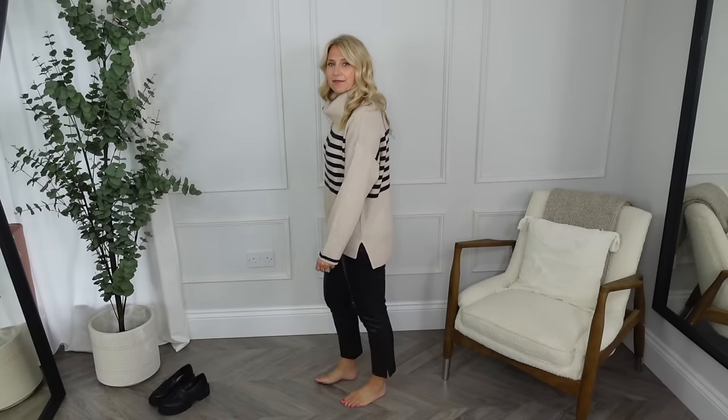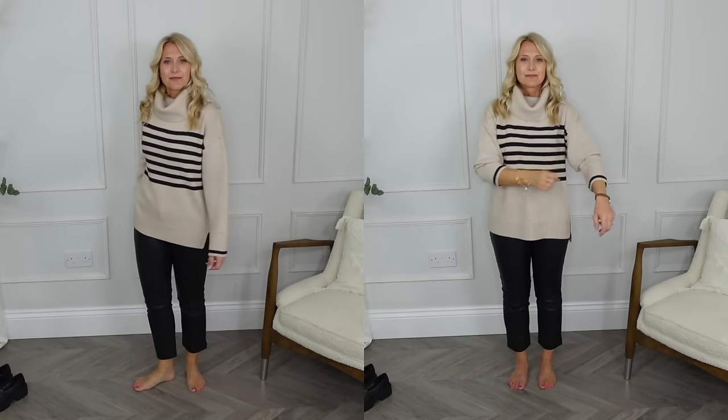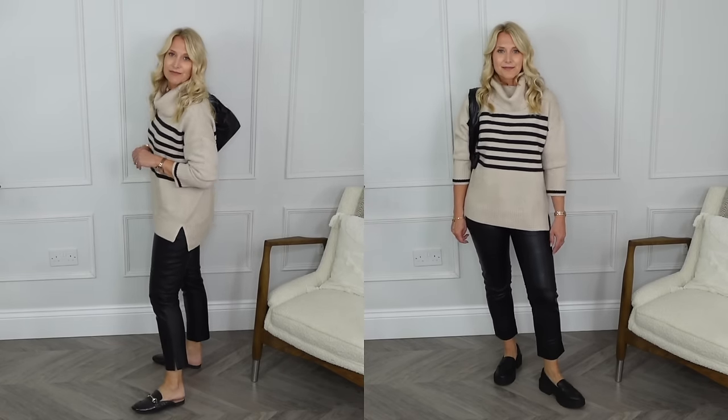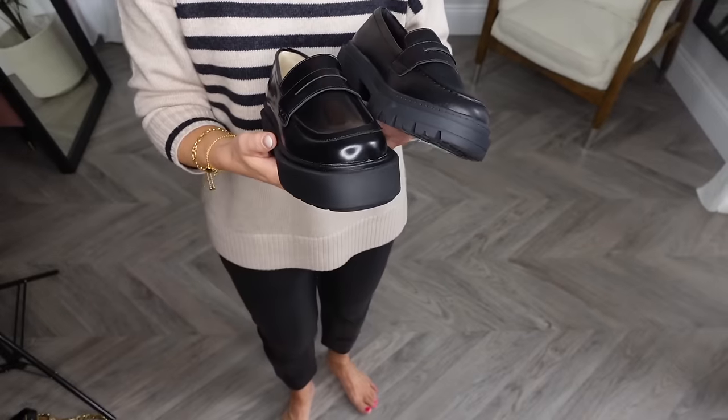Next, a classic pair of leather cropped trousers. You don't have to wear real leather — faux leather works just as well — but the cropped nature means they work with lots of different types of shoes. I've paired them with a stripy jumper and I'm using my elastic bands to roll up the sleeves. You can see from the two pictures the styling difference it makes when your sleeves are rolled up. Don't forget the jewellery — I'm not focusing on it again because I covered it at the start but it's on my wrists and neck at all times. Add a bag to help bring in the darker leather trousers.